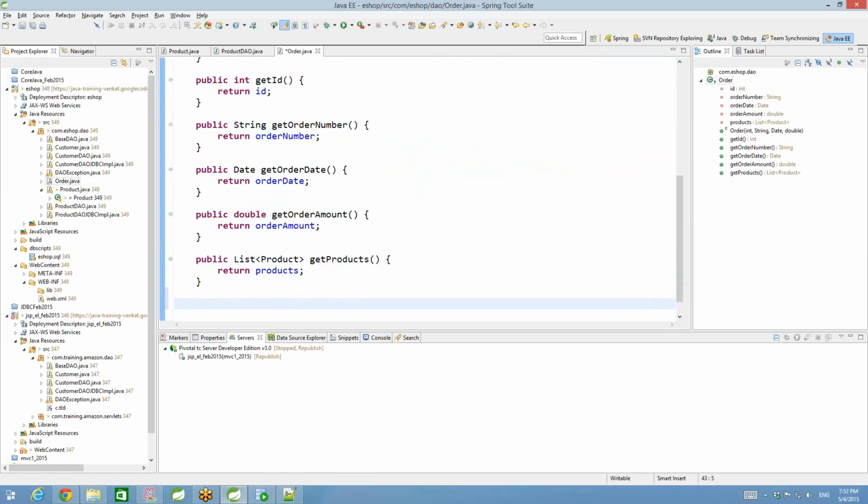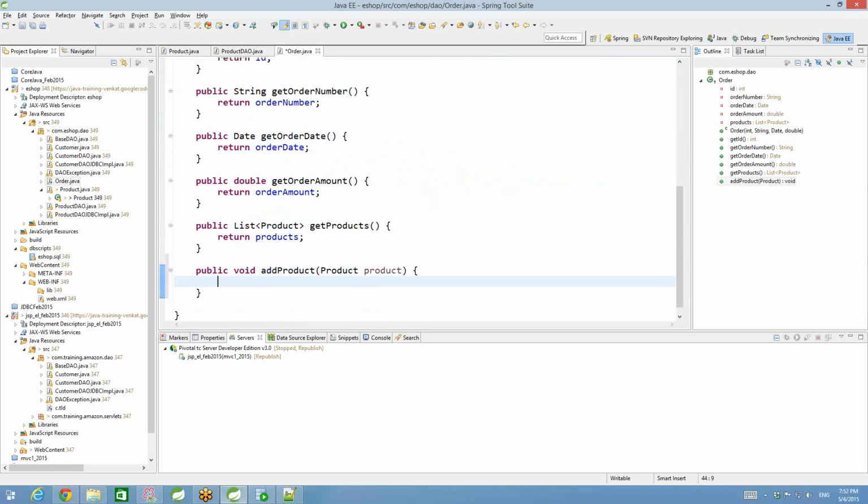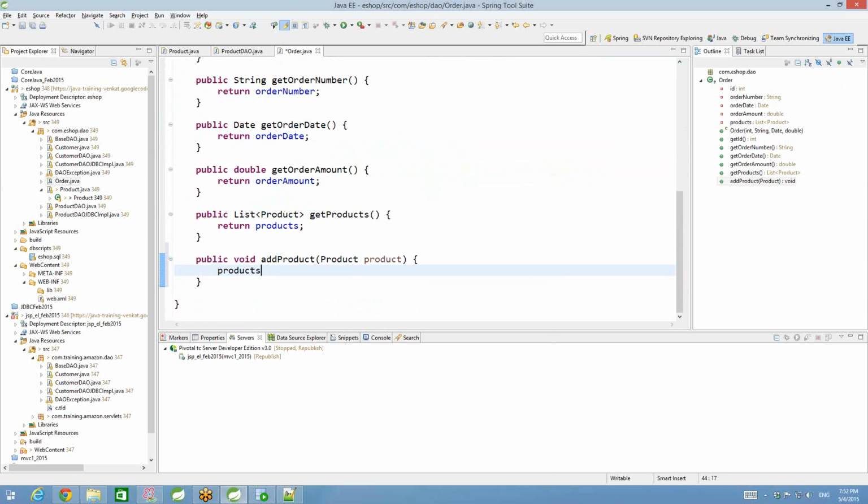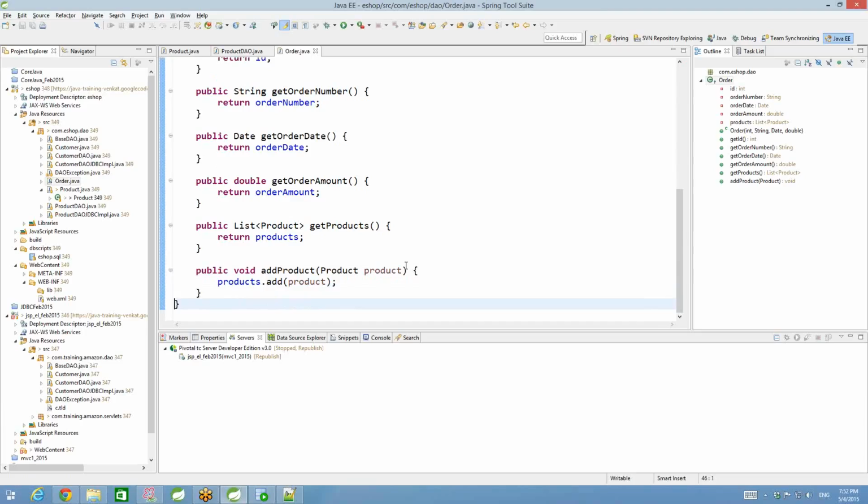Okay. So what you can do is a public void addProduct that takes a product. And then I'll say products is the reference to my list here. products.add, I'm adding your product to this list. Did you guys understand? I'm adding to the bag. You give me a product, I'm adding it to the bag. And anytime you ask for getProducts, I'll give you this list. You add one by one.